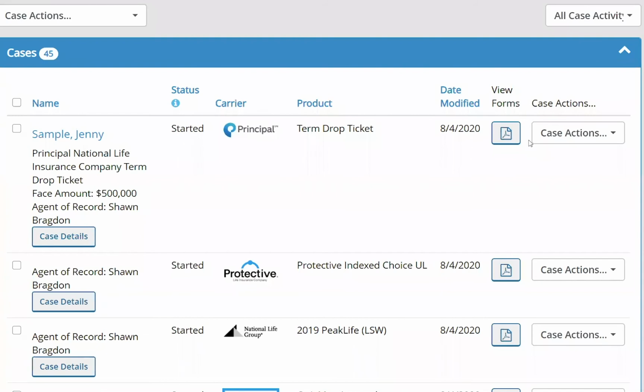Some of these carriers, when you do a drop ticket, nothing will happen until your client responds to an email that's generated. Lincoln is one of the carriers that does that. So your client is going to receive an email with a link that they need to click that allows them to sign the Lincoln term application. And until that's done, nothing happens. And what you'll see is sometimes the clients didn't get the email. Maybe it went into their junk. Well, you can give them a heads up and you can come back here and open up the case and you can potentially resend that drop ticket so that email is generated to your client.